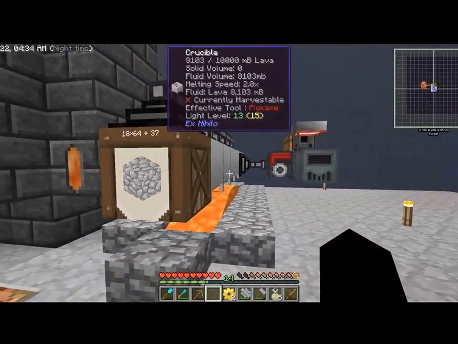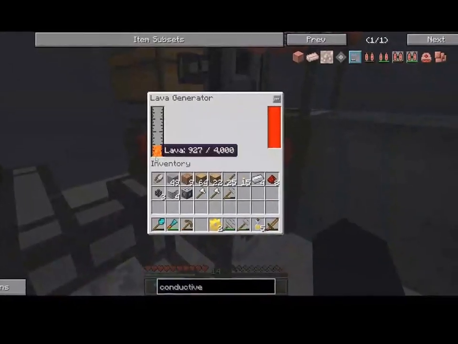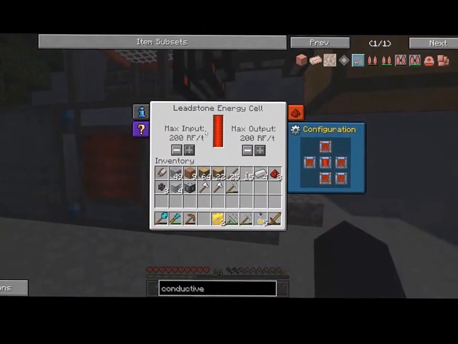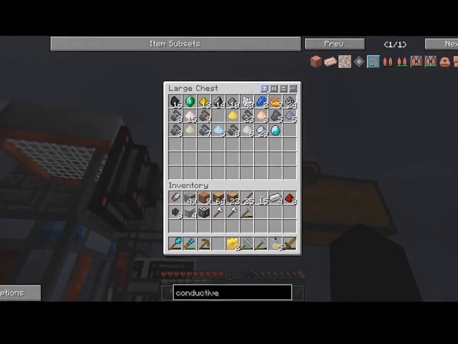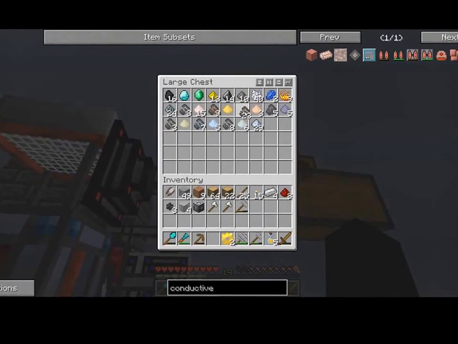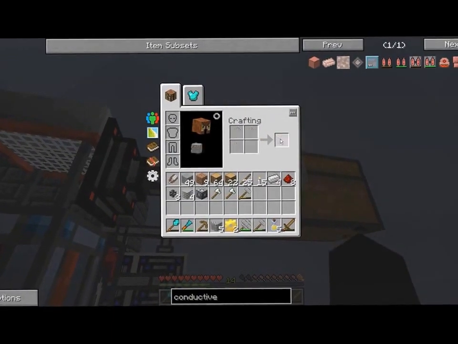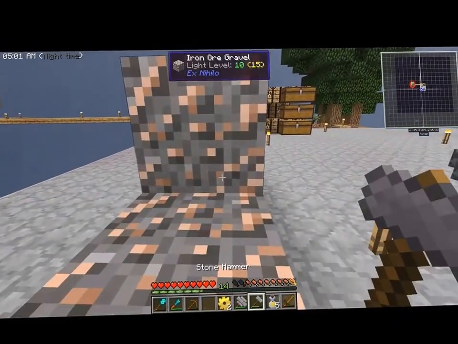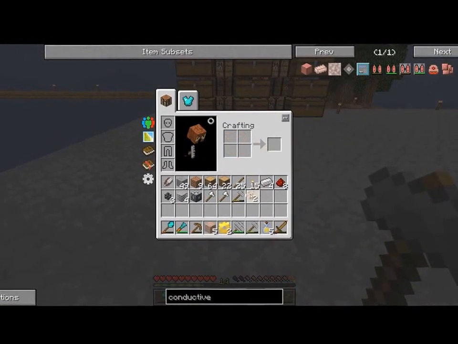I was putting some cobblestone in there so it would be supplied for longer. This is still not run out yet. This still is full. That is full. Let's see. Got quite a bit of iron, which, like I've said before, is really good. The more iron, the better.